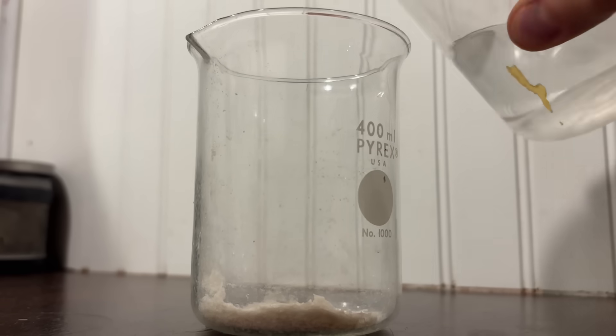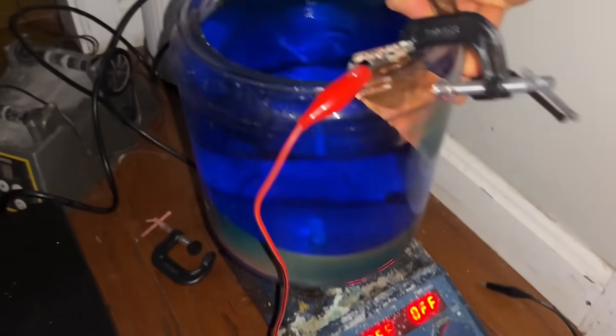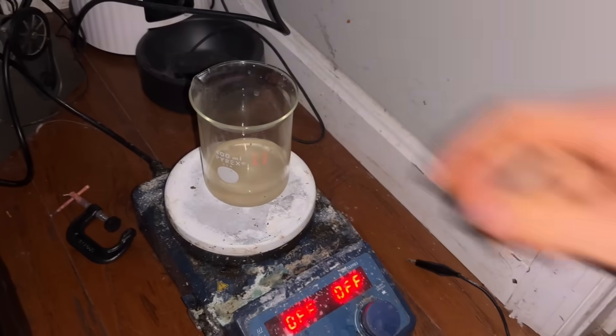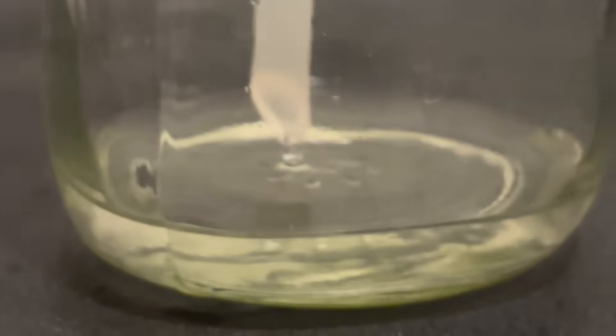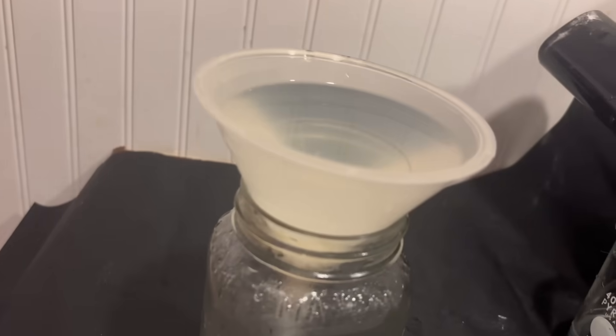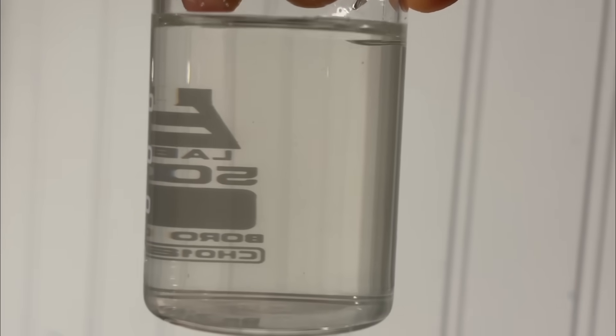I'm going to add some water to my primarily potassium bicarbonate to dissolve it all. To help all the compound dissolve quickly, I'm going to heat up the solution on a hot plate. Once everything was dissolved, I can then give it one more filtration just to make sure we have a pristine solution for growing crystals. Once that was done, I have a solution that's almost ready to grow crystals.